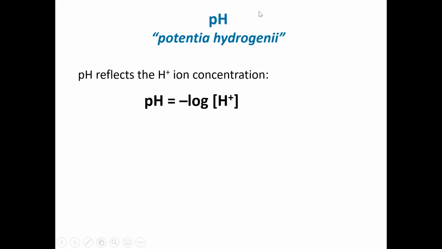So pH. Notice it's a little p, and it's a big H. So make sure you spell that right. That's one of my pet peeves in life, people who can't spell pH. Simplest thing to spell ever. The H actually stands for hydrogen, and P stands for power or potentia, which is like the Latin or something like that. So make sure you get that right. It's little p, big H.